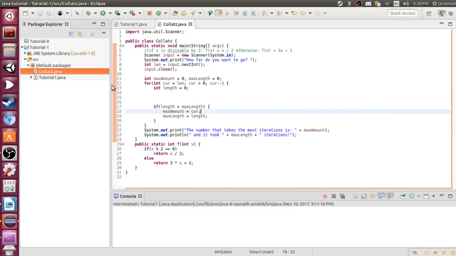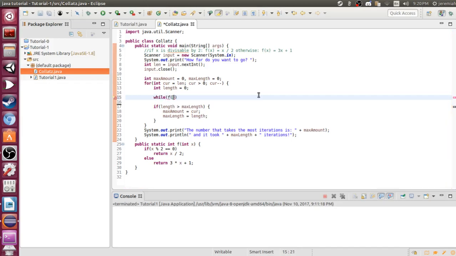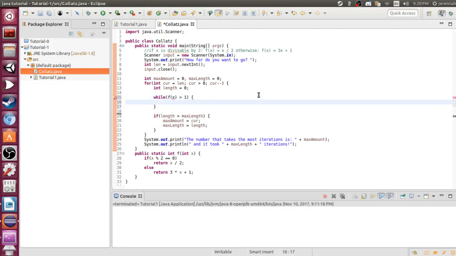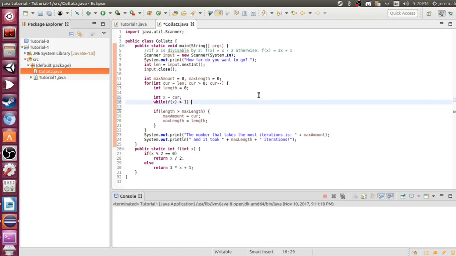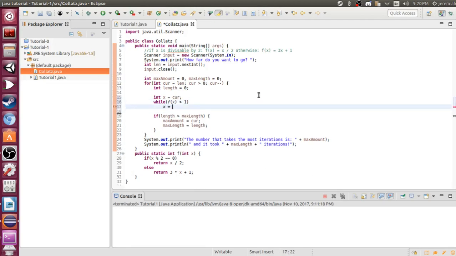There we go. So now for each of these, while our f of x is greater than 1, wait, I could just do x is greater than 1.